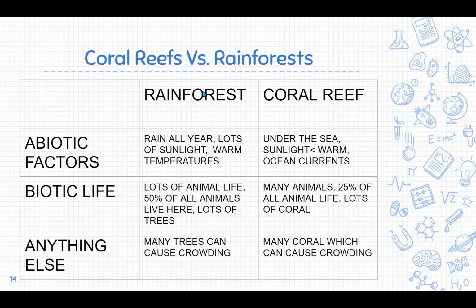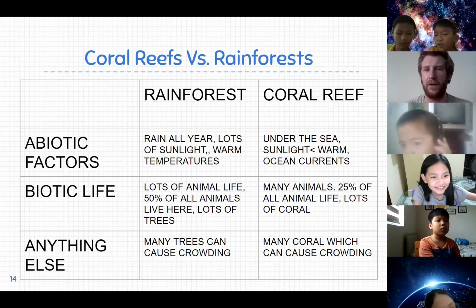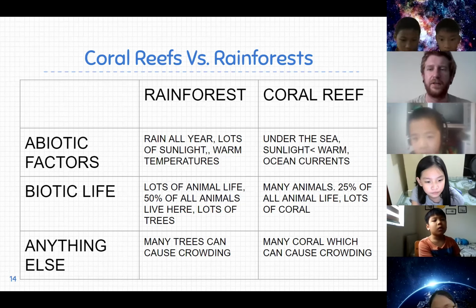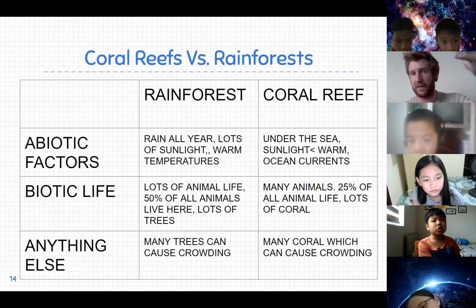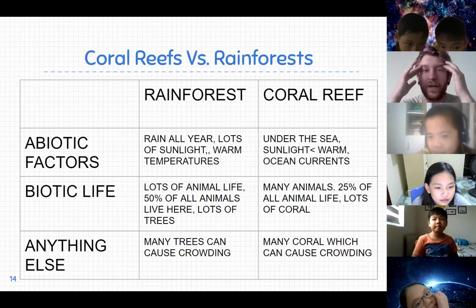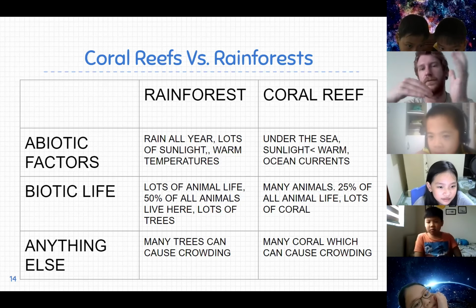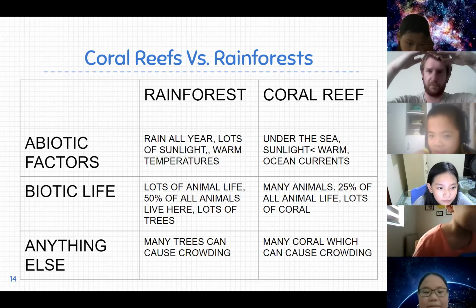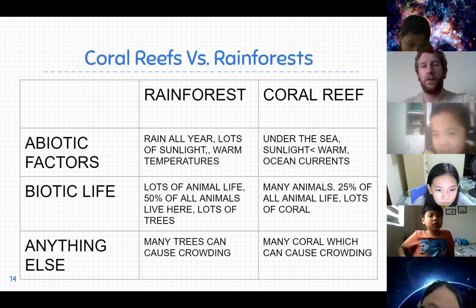If you were to think about, okay, well, how can you compare and contrast rainforests to coral reefs? What you need to do is break it down by looking at what the abiotic and biotic factors are, okay? Figuring out what is actually making this do this, and why is it doing that. You can give me an example of how crowding in a rainforest can affect life. Think about all those trees in the canopy layer. How does that affect the rest of the rainforest? The canopy layer is so thick that it stops sunlight from getting to the forest floor, okay?